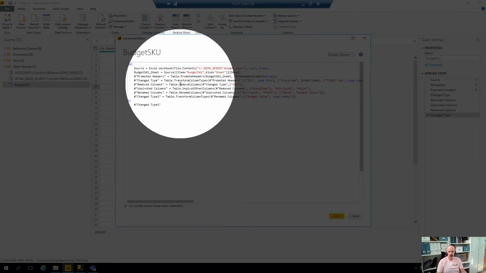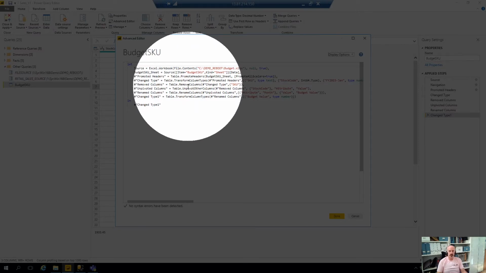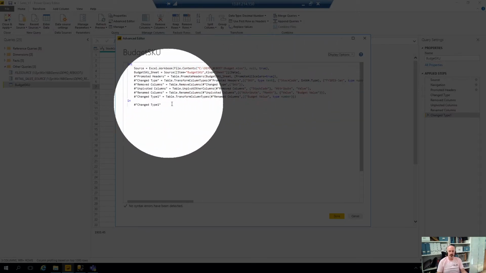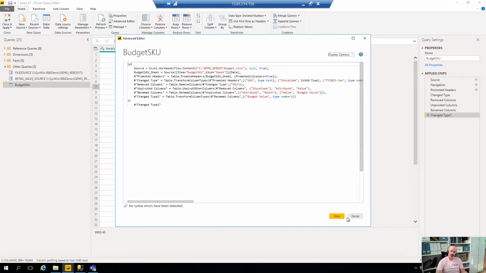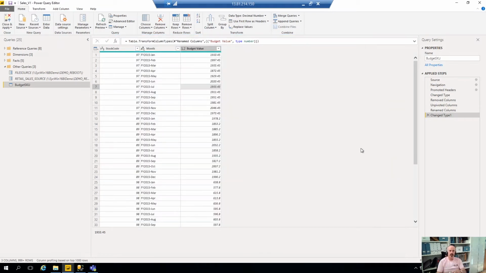Now you can code your Power Query directly as well if you wanted to, but most transformations can be done via the click and drag interface. And this is what you get. So looking at my shape now, I've done a bit of work in there, and from a data modeling point of view, let's assume I'm happy with this at the moment. You would then go on to repeat that process through all of the other files.